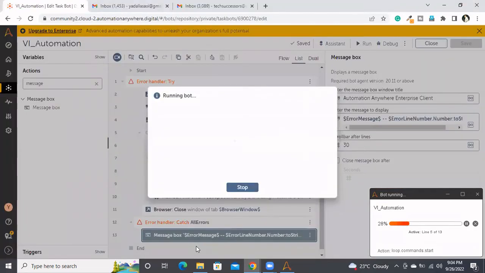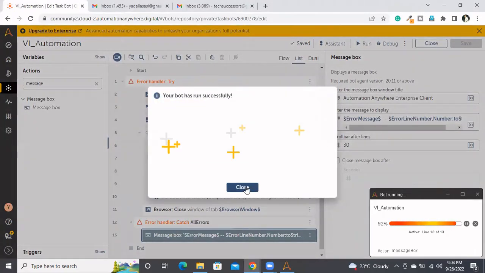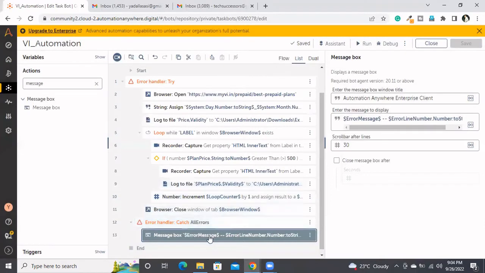Let's put here. See, cannot find window or application titled best prepaid recharge plans 2023 that was opened during the recording. 5 is the line number. So this is what was printed. Like this we will be implementing error handling here.